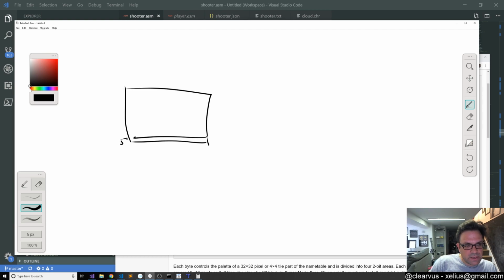So this would be 56. Index. So let's see. So row 0, and then row 8, and then row.